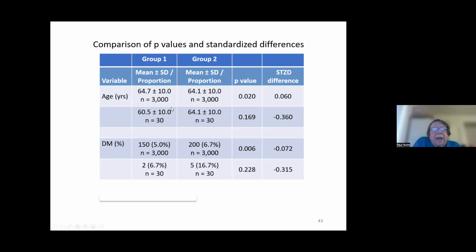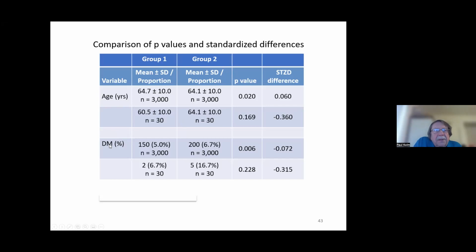But if we calculate the standardized difference here, which is about a 4-year difference, or maybe a little less than 4 years, then we see that the standardized difference is fairly sizable, of 0.36. So that means that there's a certain amount of overlap or non-overlap in our distributions here. And then the same thing with dichotomous variables here.